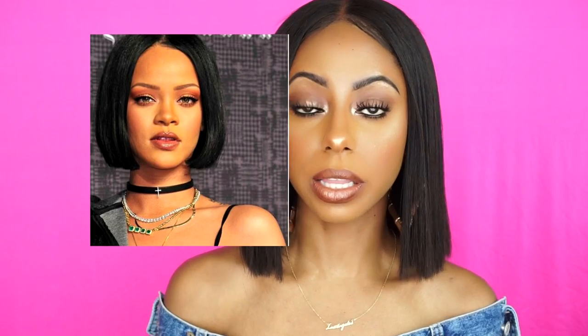So this wig that I'm rocking — and yes, it is a wig, I know you probably thought it was my hair — this wig is from RPG Show. This is their Rihanna blunt cut bob. I put a picture right here of the inspiration behind this wig. Now the Rihanna cut was a lot shorter than this — probably more like an eight or seven inch because it hit right at her jawline, which is kind of what I wanted. They did a good job on the cut, but I wish it was just a little bit shorter like the photo. Nonetheless, I think this is still a very cute blunt bob. I might go in with some scissors and just make it shorter because I'm really digging that really short jawline-hitting bob.